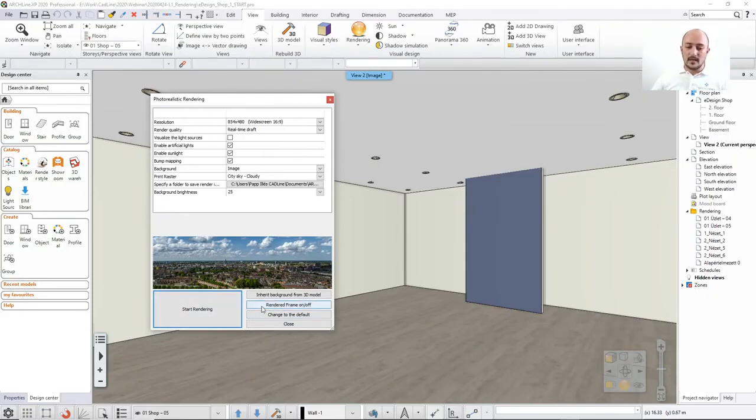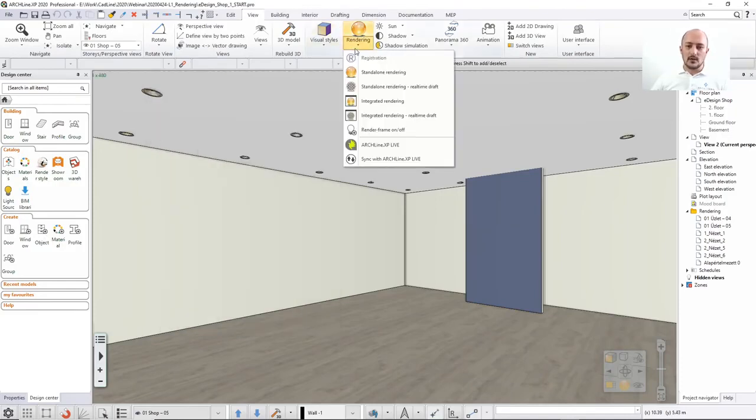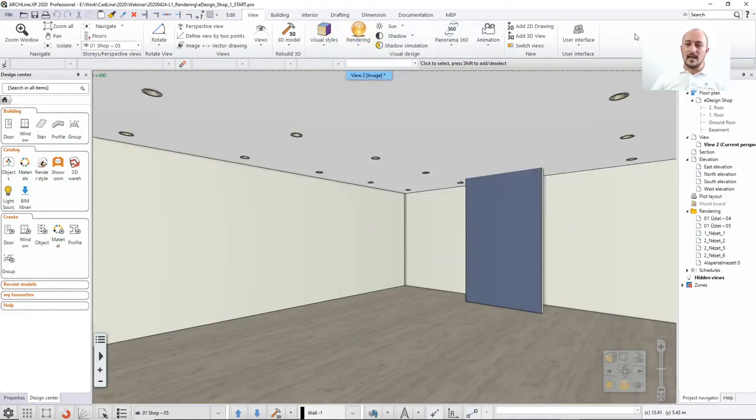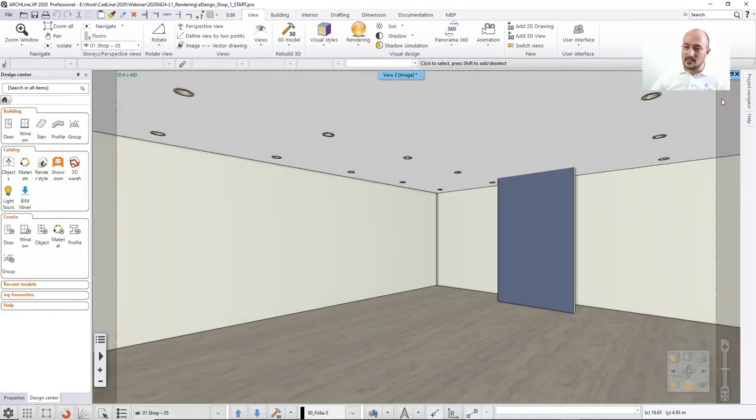Okay, and one other thing here is the rendering frame, which you can turn on and off here, or you can use this option here, the render frame on and off, and you might notice something appearing here. It seems that there is no big change, but it's simply because my workspace is too narrow for that wide angle, so I need to hide this to be able to show you what happens. So this is the rendering frame. Now the software tells me that whenever I render in this certain resolution or anything similar to this in ratio, this is exactly what I will see. Everything inside this area is what I will see.